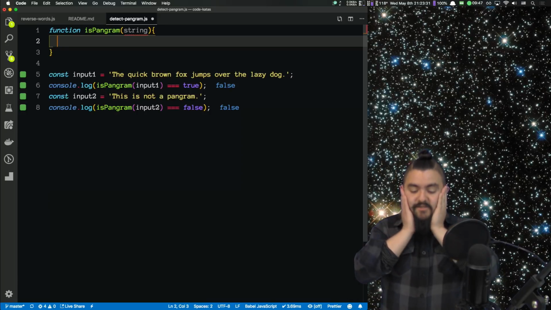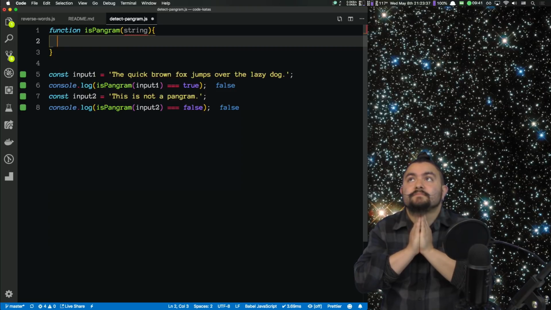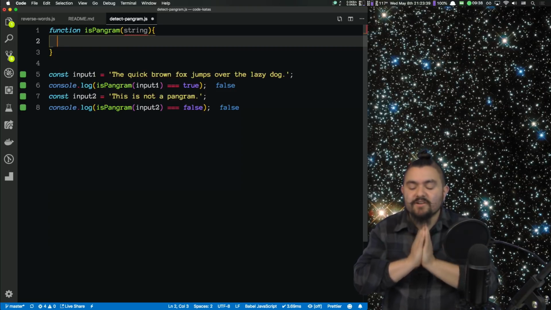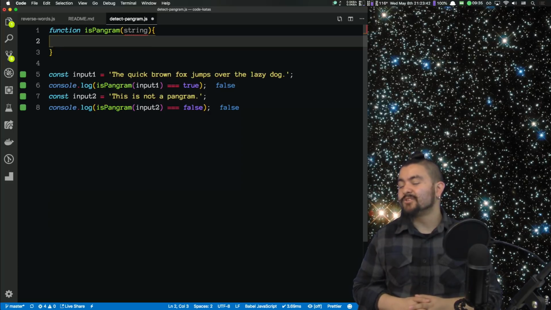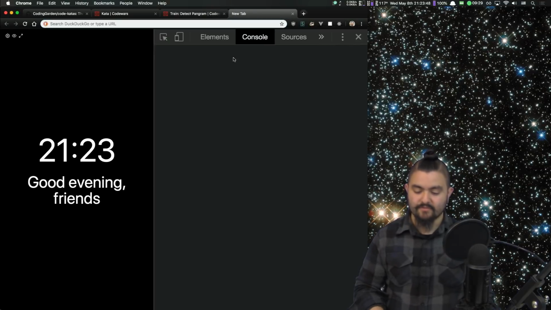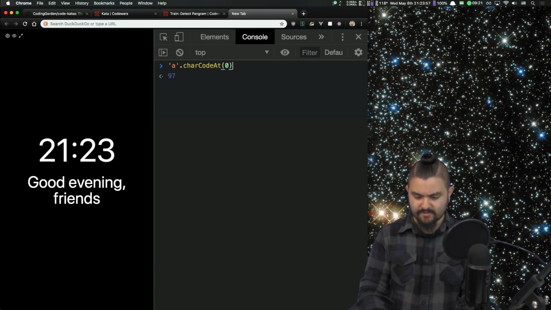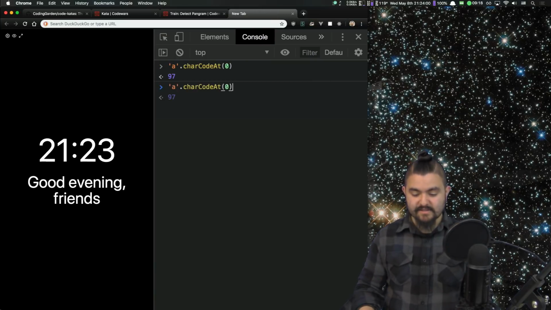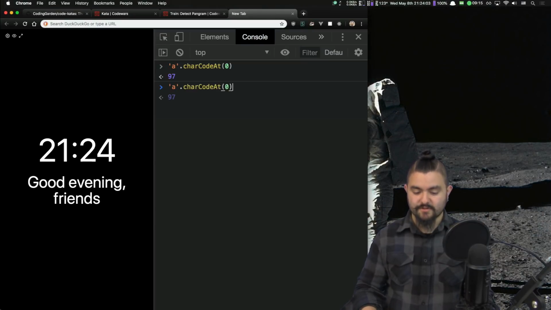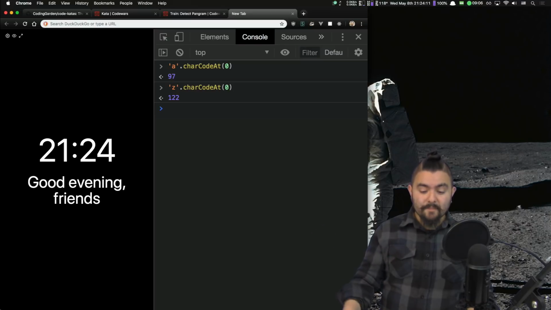Okay, so how are we going to do this? I'm thinking we use the character code values to ensure that we have at least one of every character code. So if we look at charCodeAt(0), the letter A is 97. The letter Z is 122. So we need to make sure that every number, 97 all the way through 122, is accounted for.